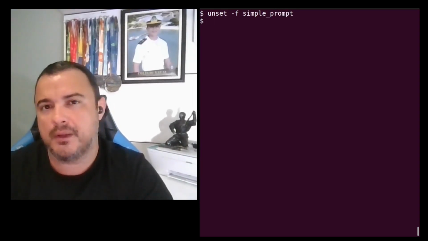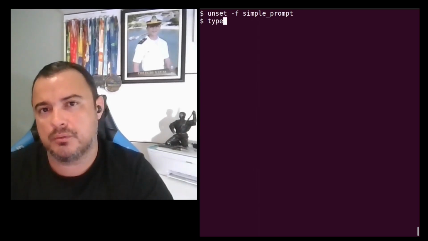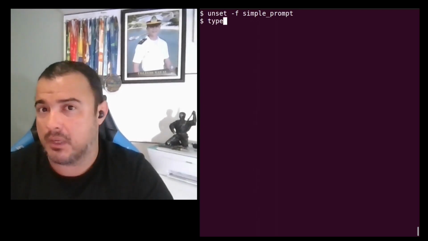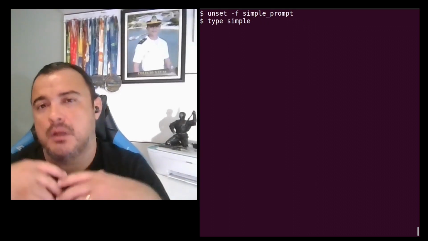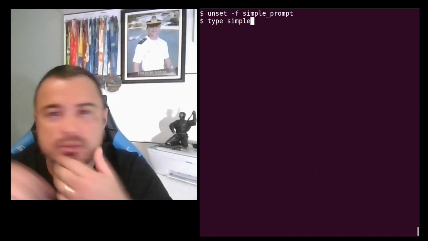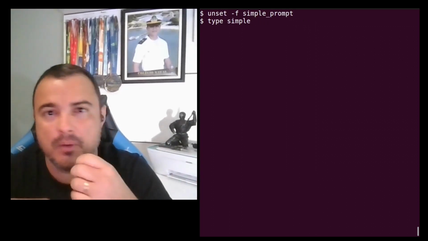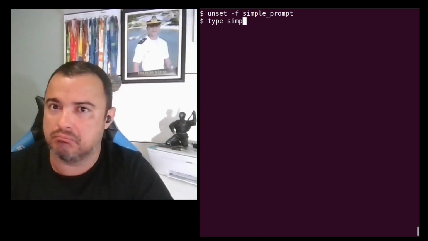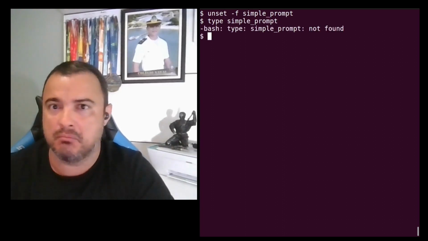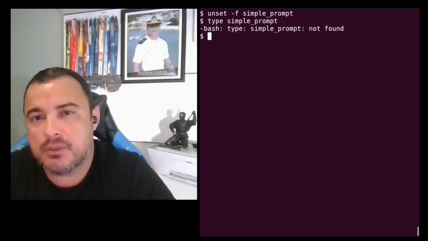So if I try to use the type command again, type simple prompt, I can't use the tab anymore because simple prompt does not exist in my terminal. So type simple prompt, simple prompt is not found.